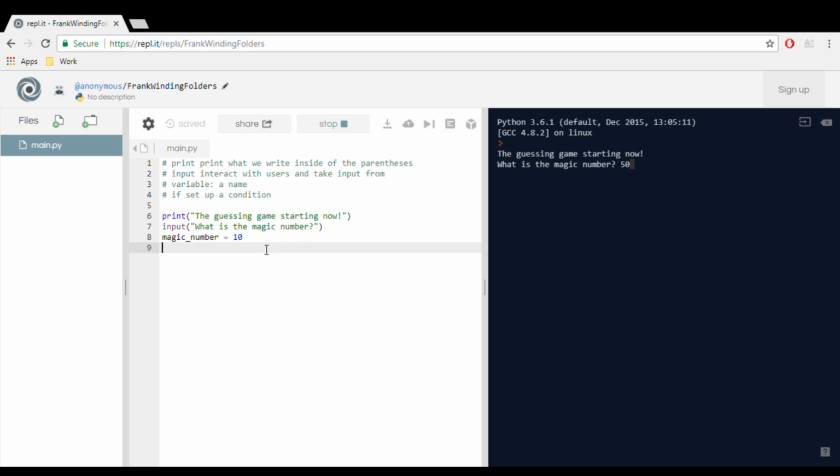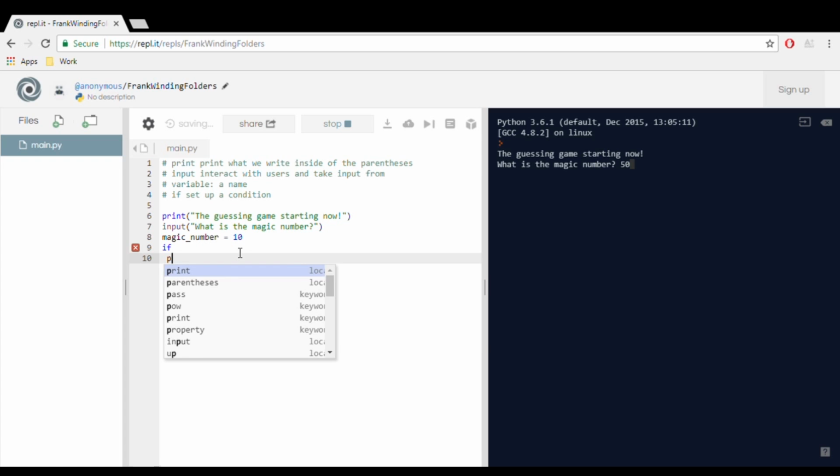So in this case, if a certain criteria or certain condition is met, then we will do something. Let's just say if the person guesses this right, then we're going to print, you are absolutely right.